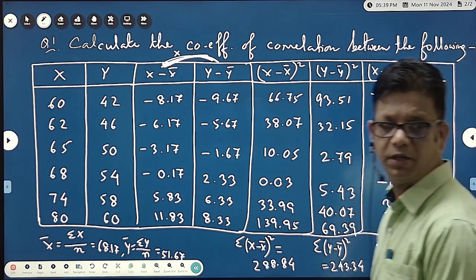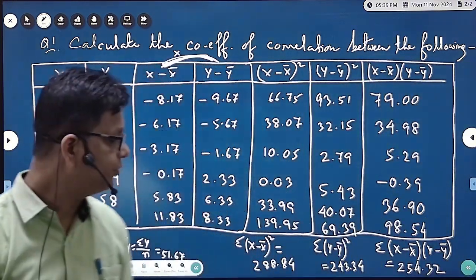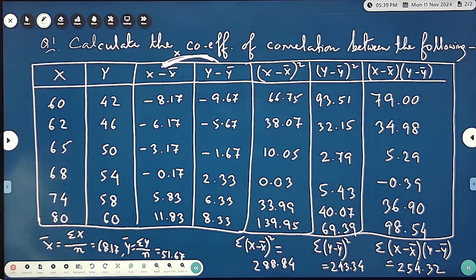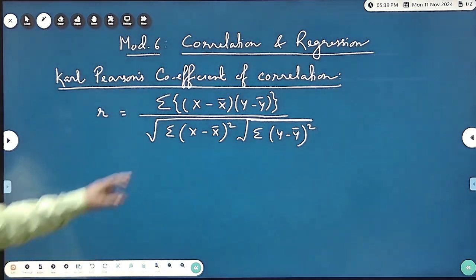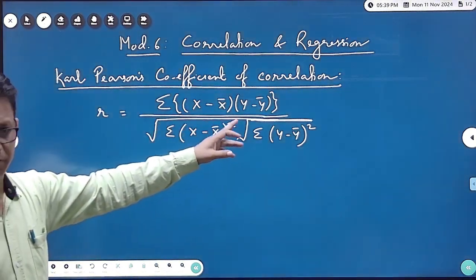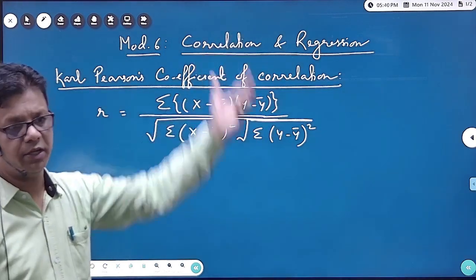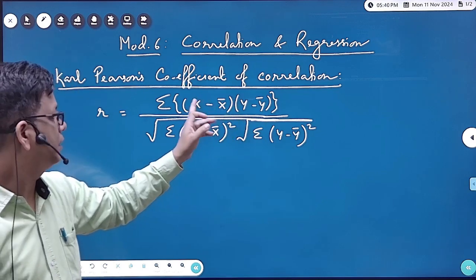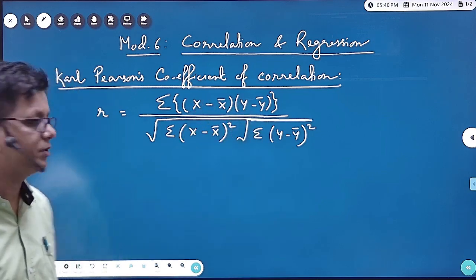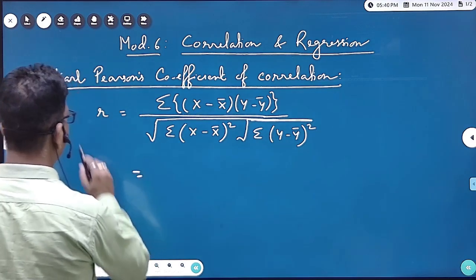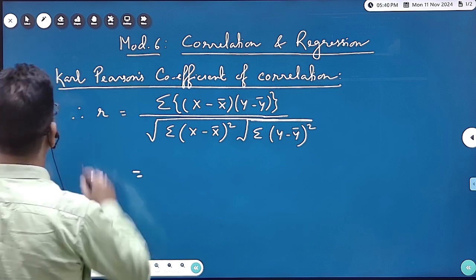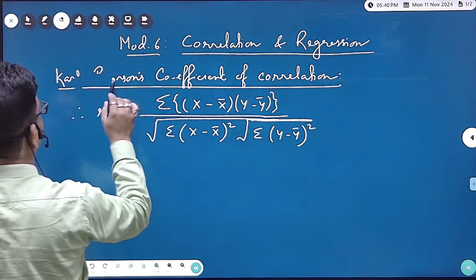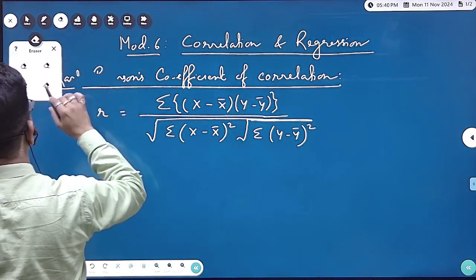So this is the table. Actually, I told you that if you know the formula, you will understand what columns are required. You see the formula once again. X minus x bar you have to do. Y minus y bar. So that one I found. Then square, square, and then summation of it, then product also, and then summation of this. Now just you put it. So I am doing it here only. Therefore, R equal to. I am just completing it here itself.